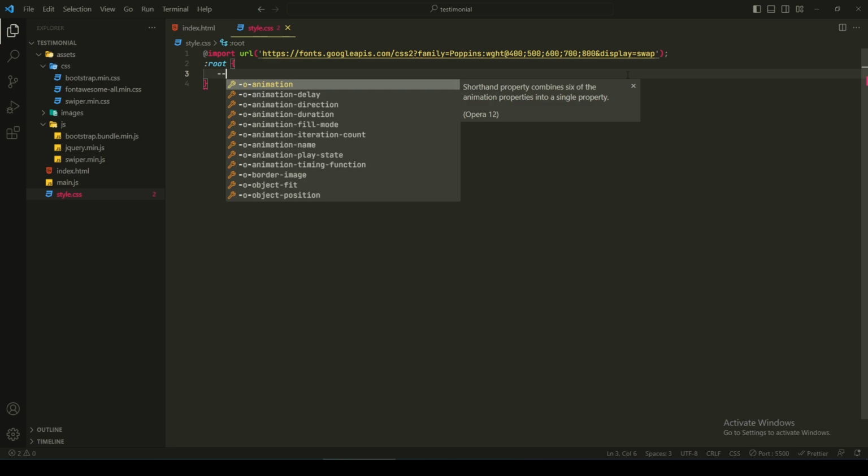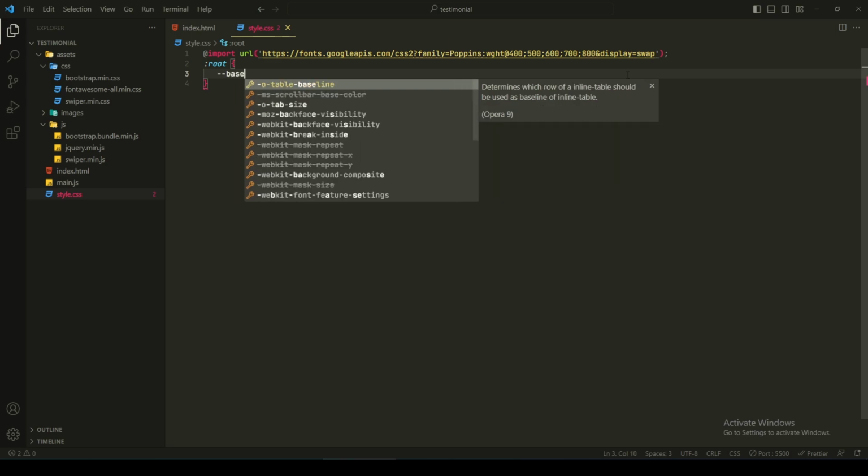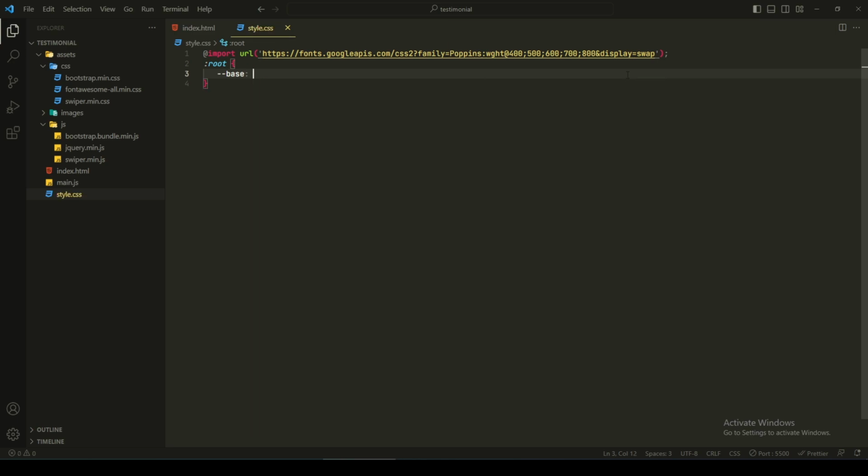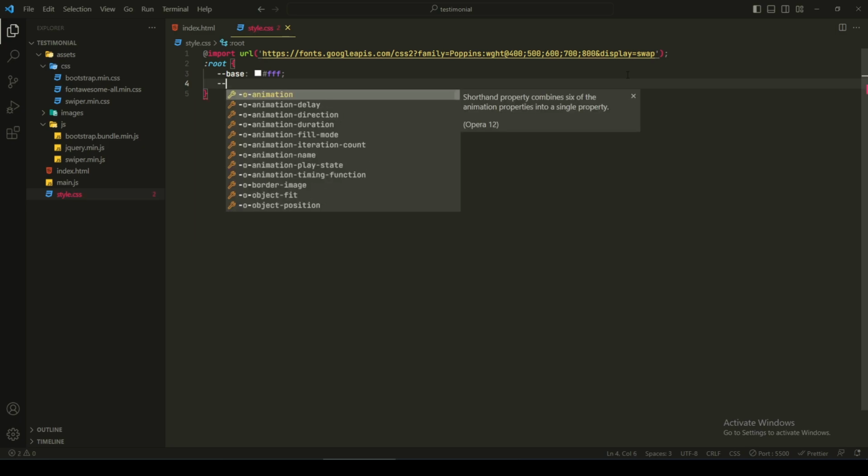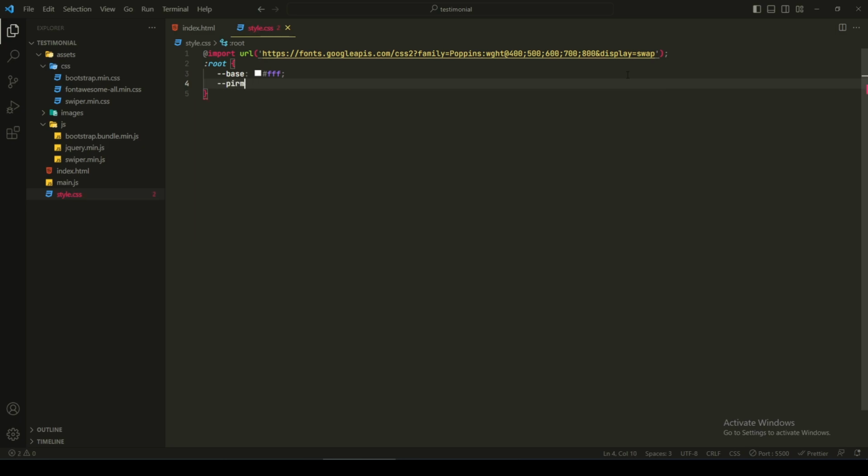Here we'll be using theme. The base color will be our white, and primary color will be red.